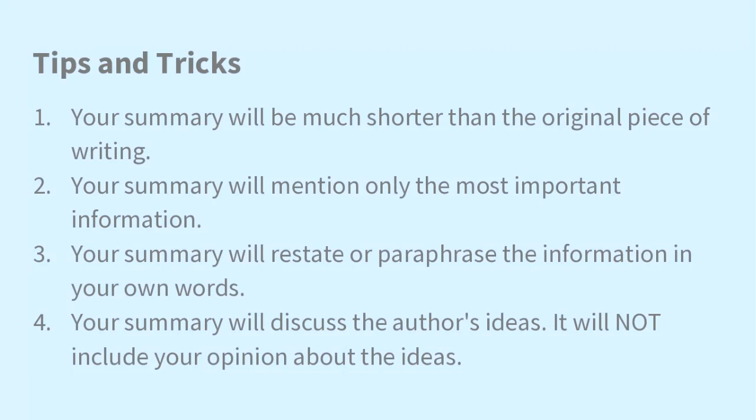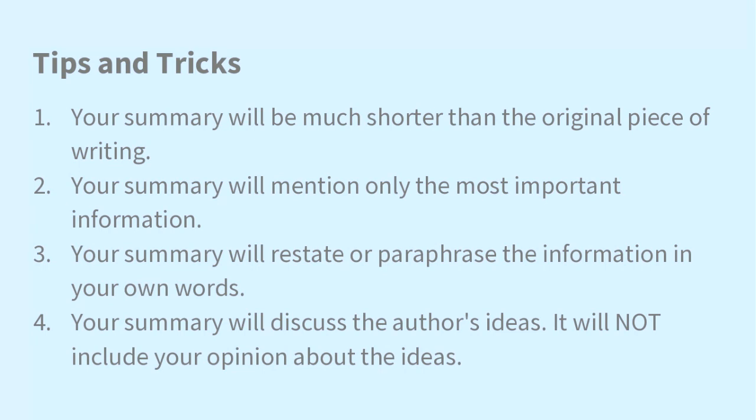So you're taking the main idea, the important information. Your summary will restate or paraphrase the information in your own words. Again, in your own words. We're seeing that a lot, so we know that's really important. Your summary will discuss the author's ideas. It will not include your opinion about the ideas. So if I'm reading something and I think that the character or the person writing it is awesome, that's great, but I don't want to put it in my summary because that's opinion. So my summary discusses the author's ideas, not my ideas. Yes, Katie, this is right in the lesson.